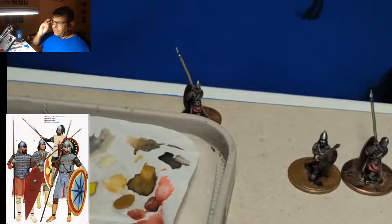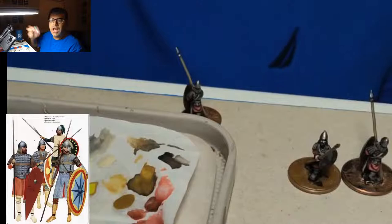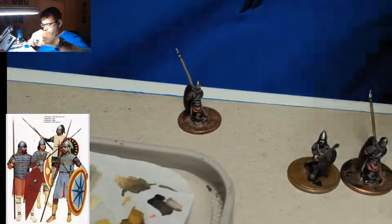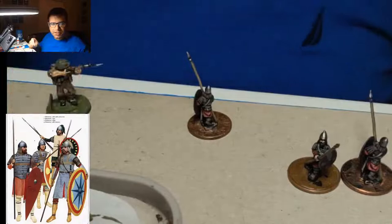Those are pennies. I don't keep them on there. This came from my 20s because I'm a devout, well, I used to be a devout 20 millimeter gamer. So here's some of my Brits. Please disregard the shitty basing from the mid 90s, when we didn't know any better, but they were on pennies.